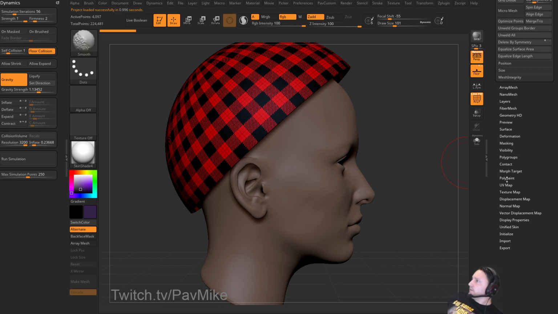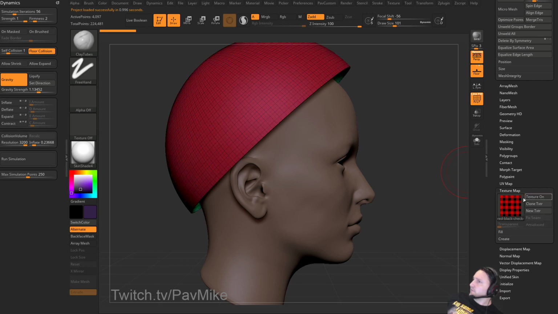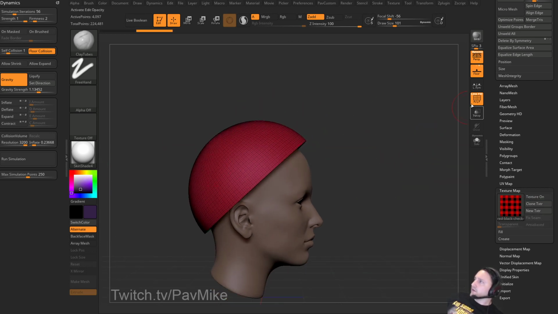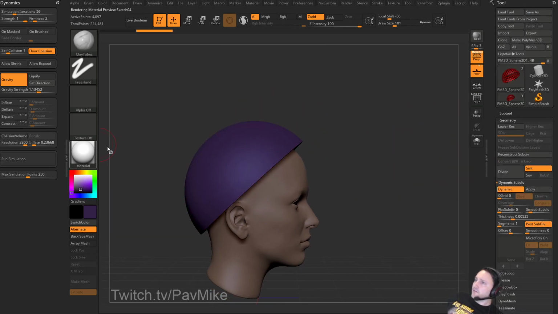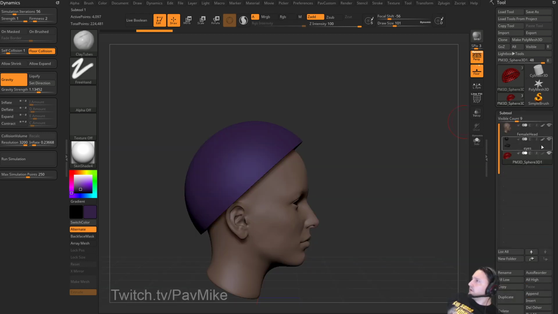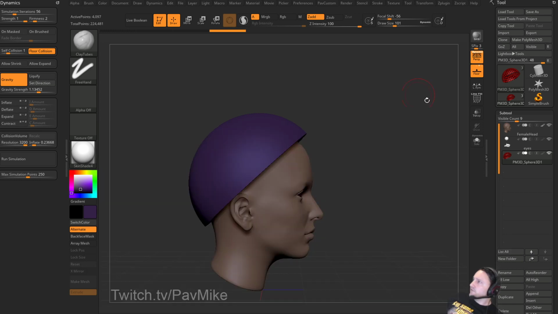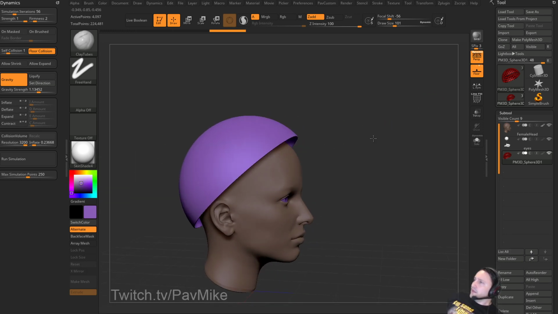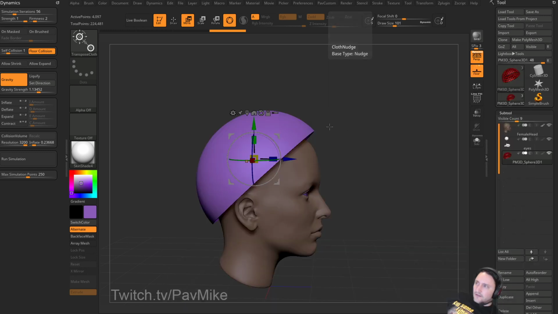We're going to go in here. I'm just going to turn off this texture map. So you can load up texture maps, no problem. It's totally cool. I'm also going to go in here and go to polyframe. And you know what? Let's change this over to skin shader 4. Boy, that's dark. There we go. So now what I can do is I can go to the brush and I can kind of move this around.